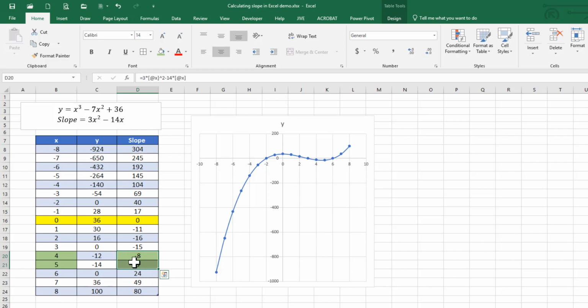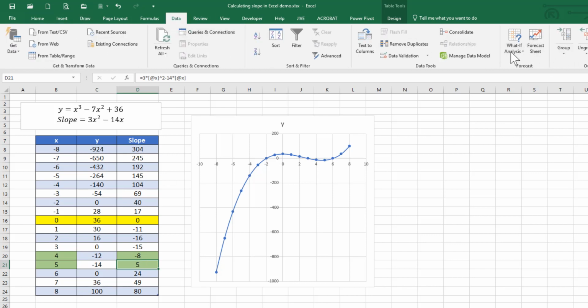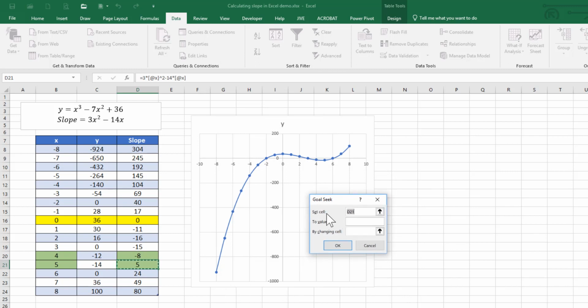So now it's about using goal seek to help me find the exact x value that would give me a slope of 0. So I'm going to go into one of these two cells, it doesn't matter which one, and then I'm going to go to data, and in this ribbon I'm going to go to the what if analysis and to goal seek. I now have goal seek, and the idea here is I'm going to set this cell here, and I want it to be 0 because I'm interested in when that slope value, so this is in the slope column, is equal to 0, by changing now in that same row that x value. And I'm going to click OK.